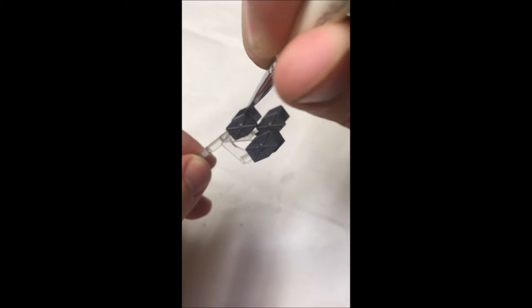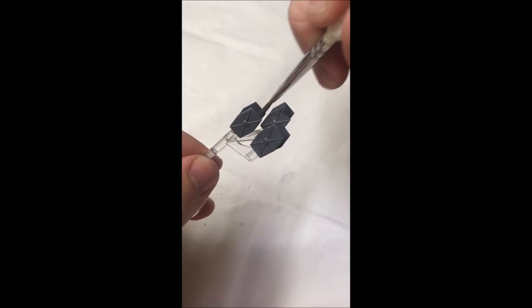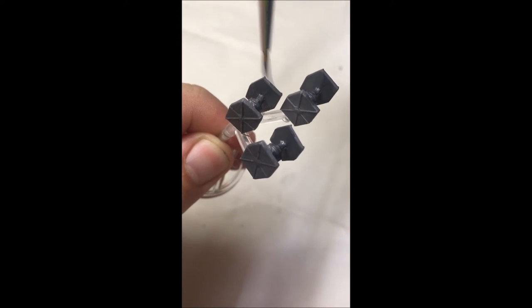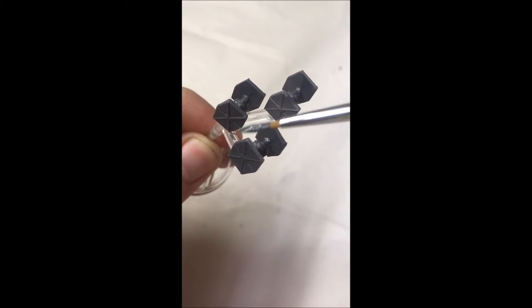As with all model painting, the first step is to always base coat the model. Today I'm base coating in a dark grey, Eschen Grey from the Citadel range, however any dark grey will work. Make sure that when you're base coating that you cover all of the model, particularly on TIE fighters. Make sure that you cover the inside of the wings and the undercarriage of the cockpit. If you make a mistake at this stage, don't worry about it, you can cover it up at later stages.